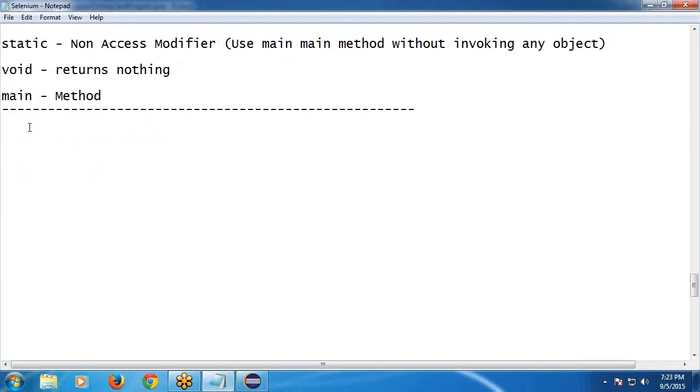String, you can use as an object also, but here it is the String class. Next, declarations. Sixth one.